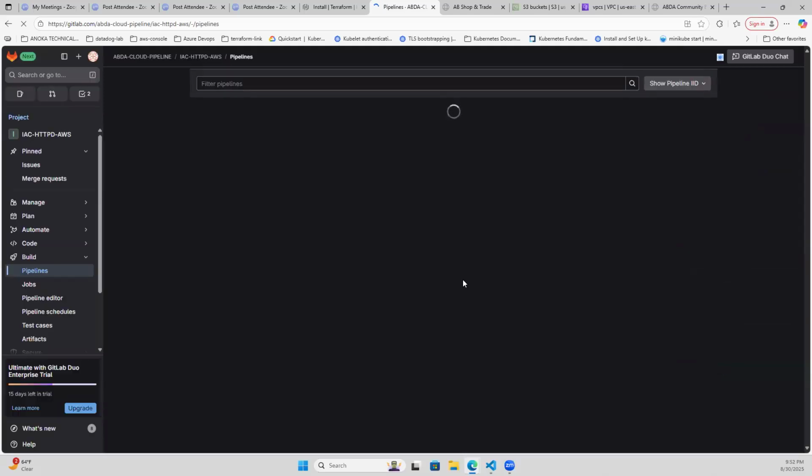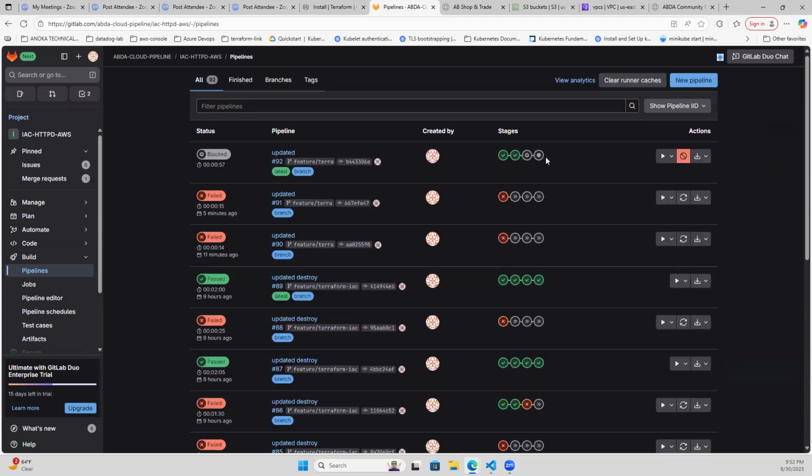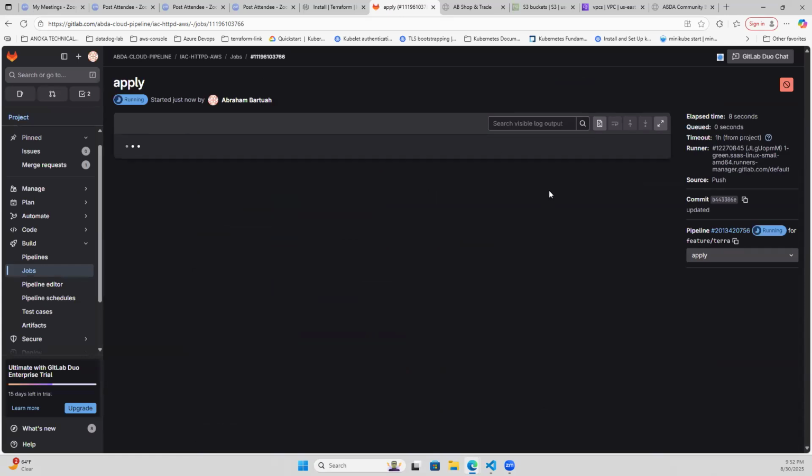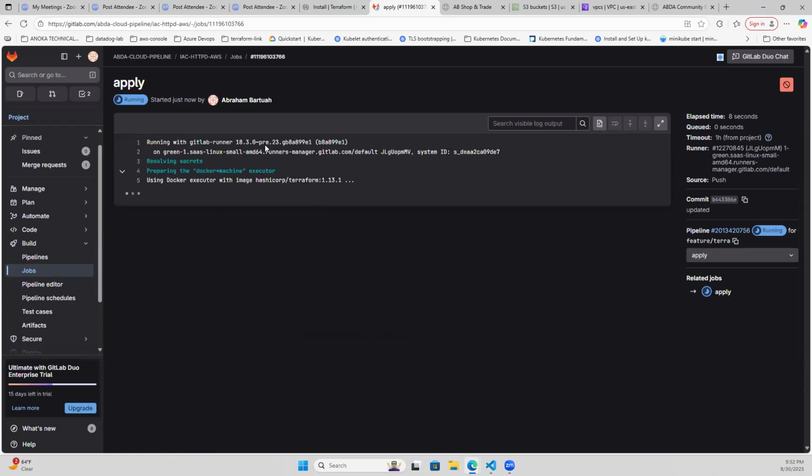Now, that's what we wanted to see, right? Deploying is manual because if this were to trigger automatically, will you know? No, right? And then there will be a problem, because the pull request review has to happen, and the merge request has to happen before we can deploy. So we click here and say what? Apply. Then we play the button. And then the agent is picking up the job. Look at what's happening. This agent has picked up the job and is running the job.